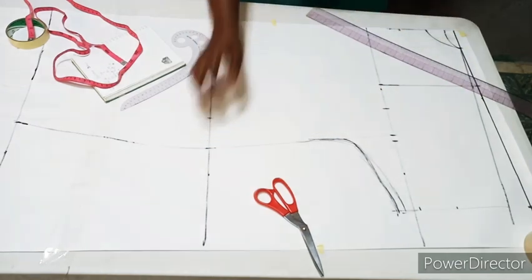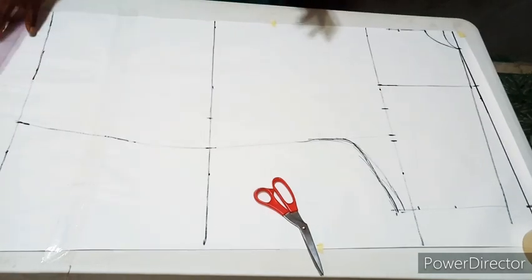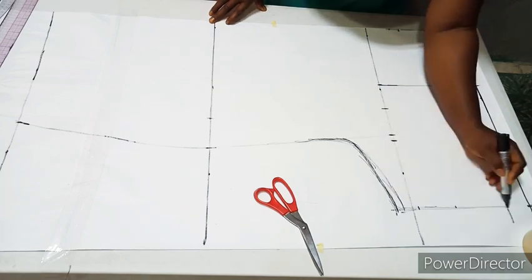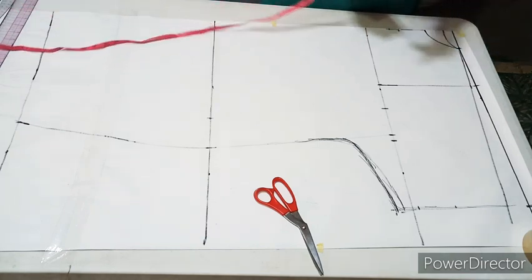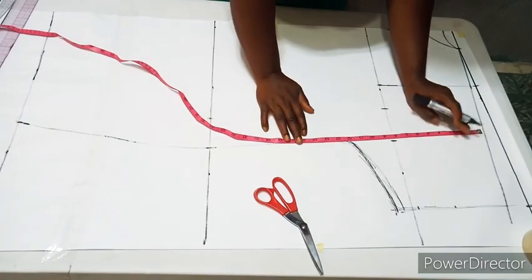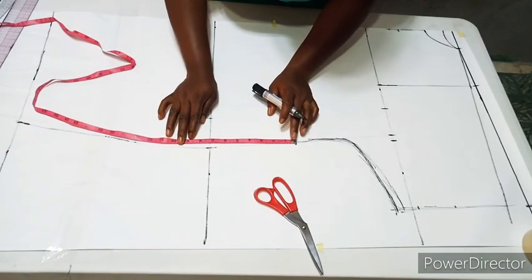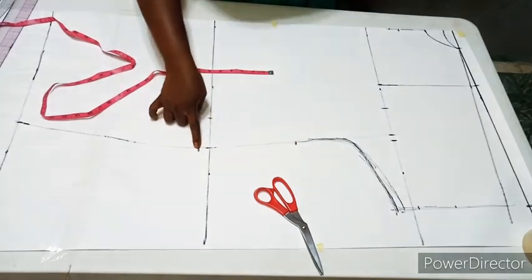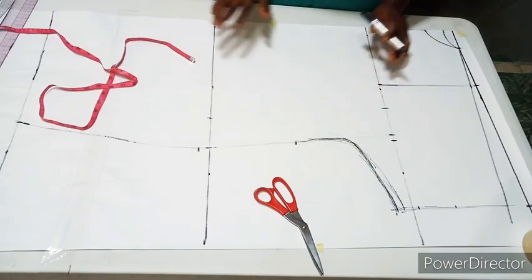This is our completed gown shape — a very simple gown. Just find a way to connect the sleeve back to the bodice and you have your dolman dress. Now for the pocket: you mark down from your shoulder line 17 inches, then come down eight inches. That zone — from the 17-inch mark to the eight-inch drop — is where your pocket will sit.